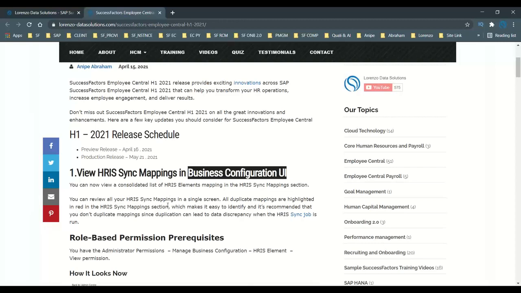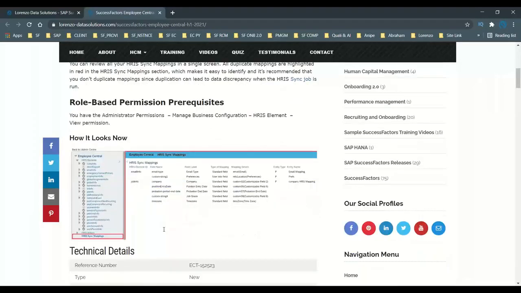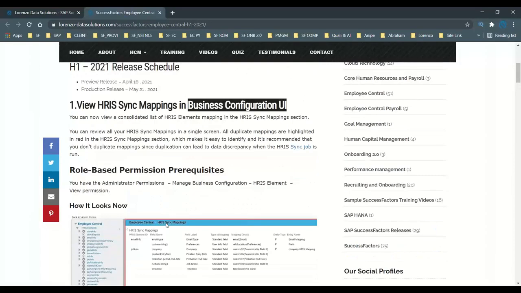It is not available in the system yet, so please refer to this screenshot. When you come to the managed business configuration, you will find HRIS sync mapping, and in a single screen you will find all the HRIS sync mappings.